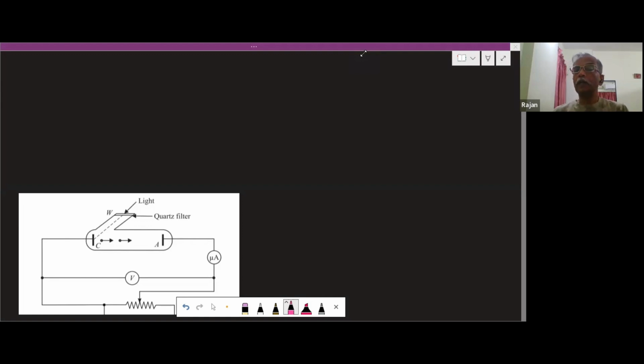Now these electrons can come out if the light energy is falling on it. That is the photoelectric effect, right? And the electrons which are coming out are known as photoelectrons, because it is after all happening because of the light only. Is it clear? Things are clear to you up to that?